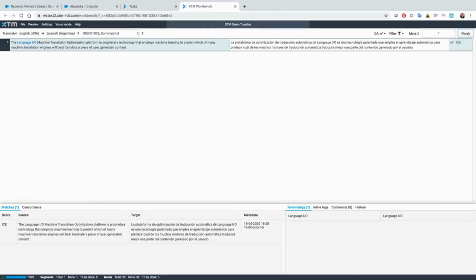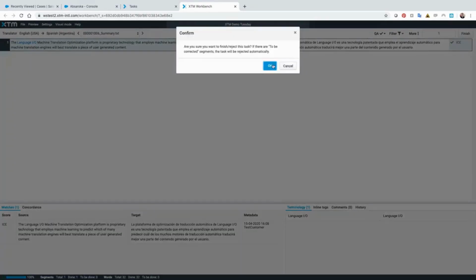When we set you up on the Language.io side, we will work with you to determine which of those fields actually require translation. And those are the fields that are going to be pushed into XTM when you request translation of an article. So this piece is the summary field within this article. It's not HTML, so you're not seeing it rendered as HTML. It's just plain text that's already been translated. We've got an ICE match in translation memory, so we're good to go there.